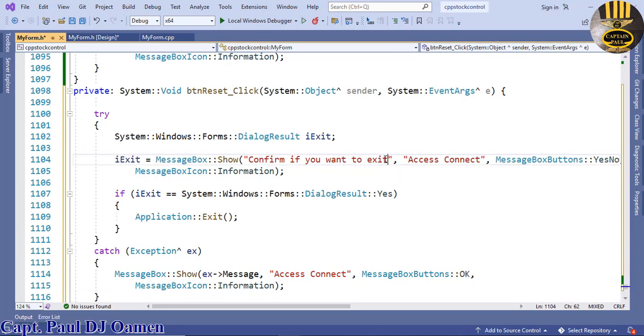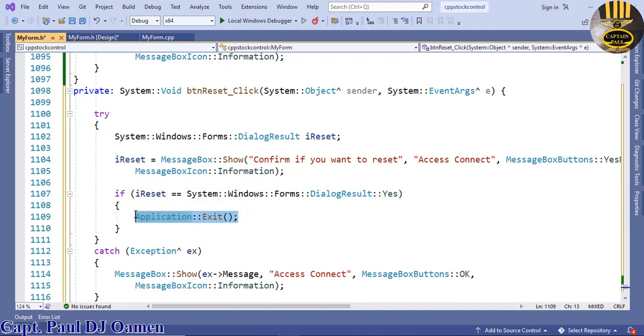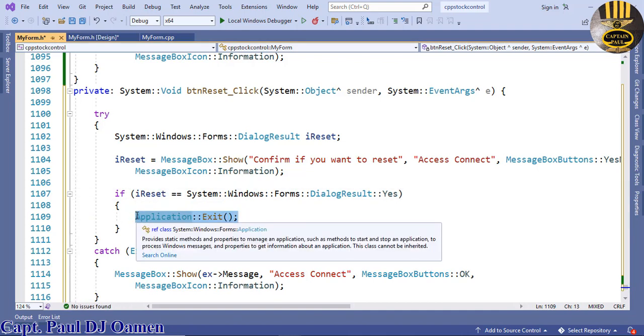Confirm if you want to reset. We can just change it to iReset. And this one will become iReset as well.